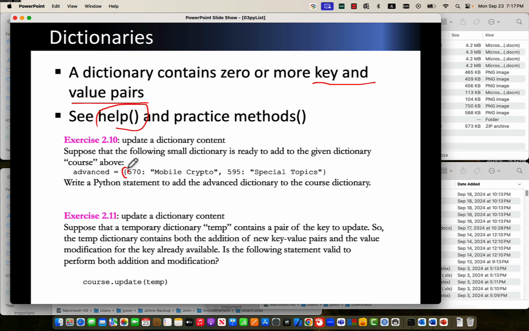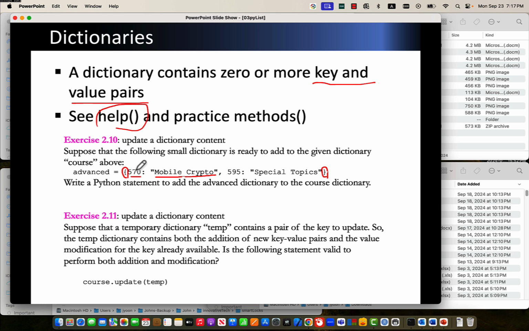Dictionary has a symbol. Dictionary is a container that contains key and value pairs. Okay.